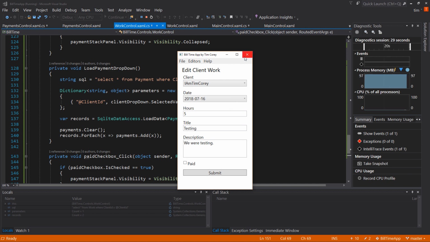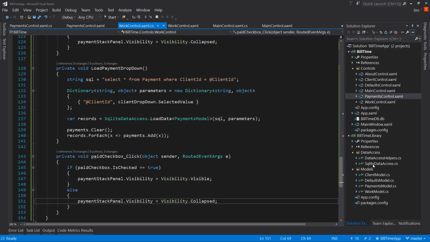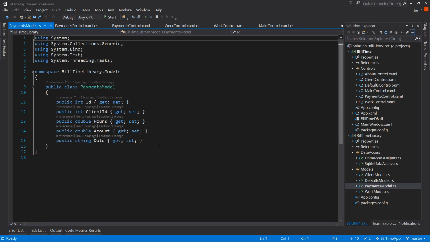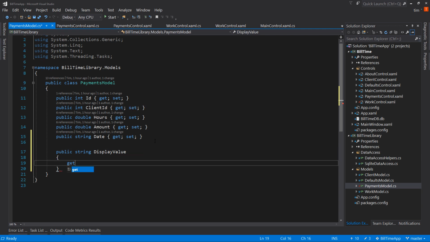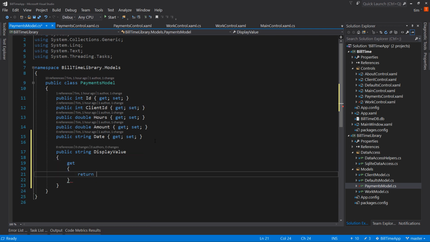Before we go much further, let's go ahead and change the models so that we have something besides just date to show. So the payments model, let's do a property here. So public string display value, and just has a get, and it's going to return $, double quotes.